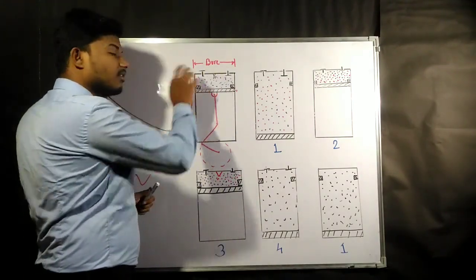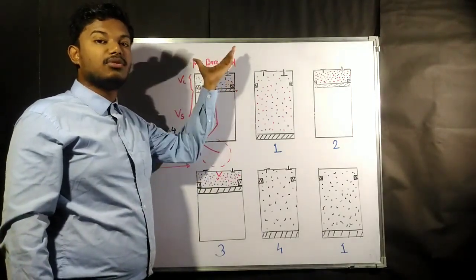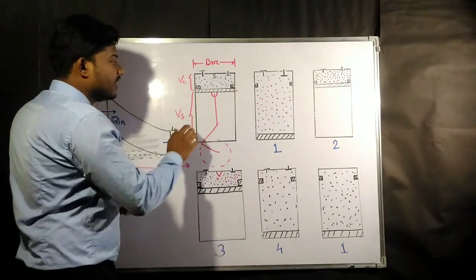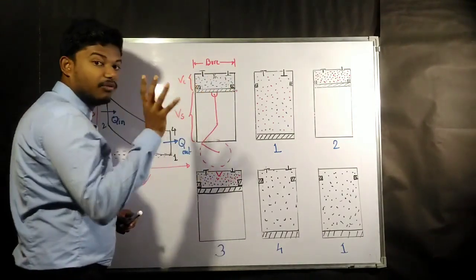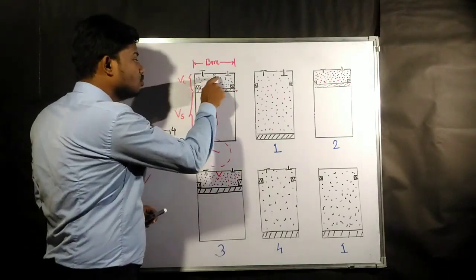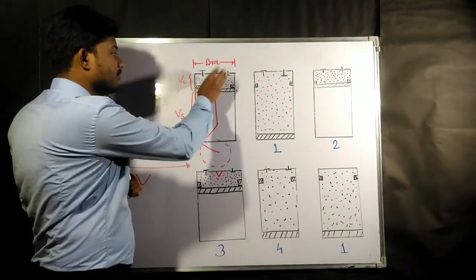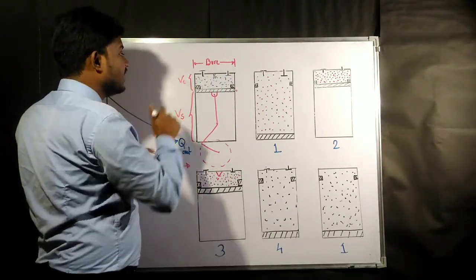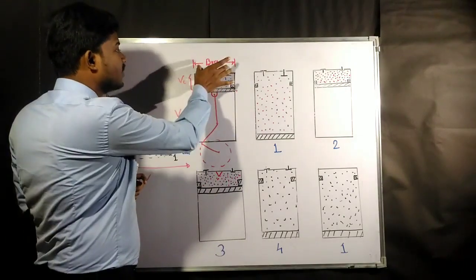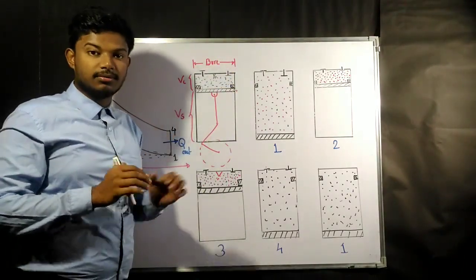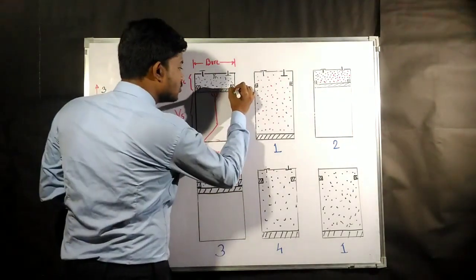So there is some clearance volume, because the piston cannot reach up to the cylinder head. Now let us consider that in that void space, these blue dots are the air. Before the beginning of the cycle, there is some air. The diameter of the cylinder is known as the bore, and this is going to be your stroke length.